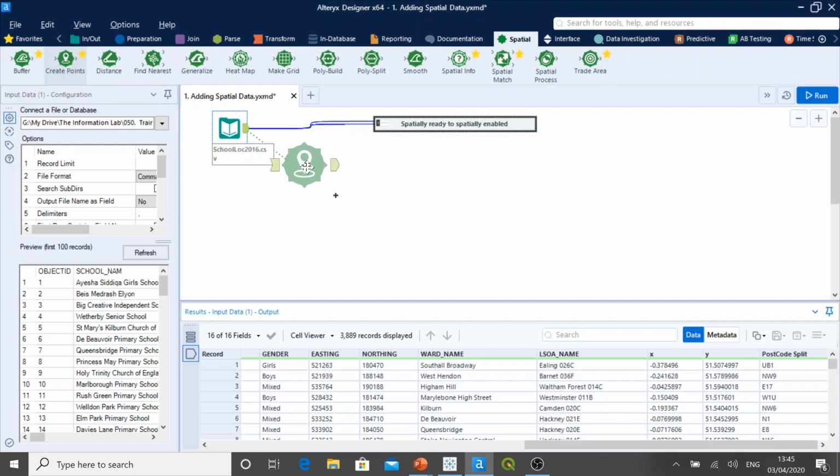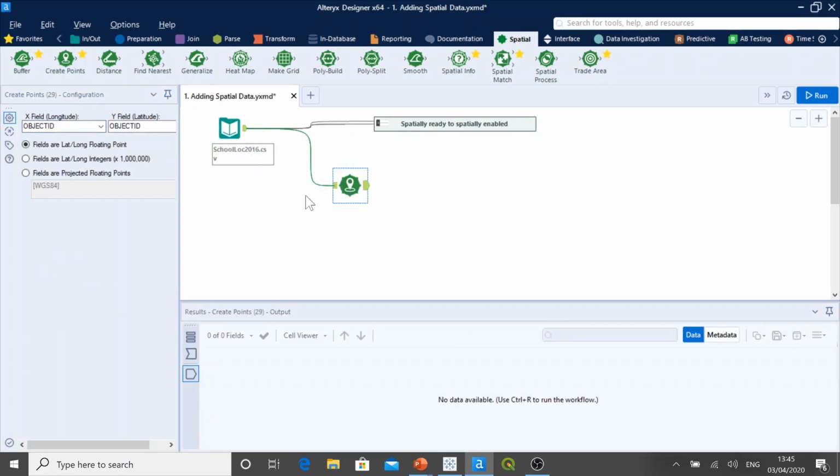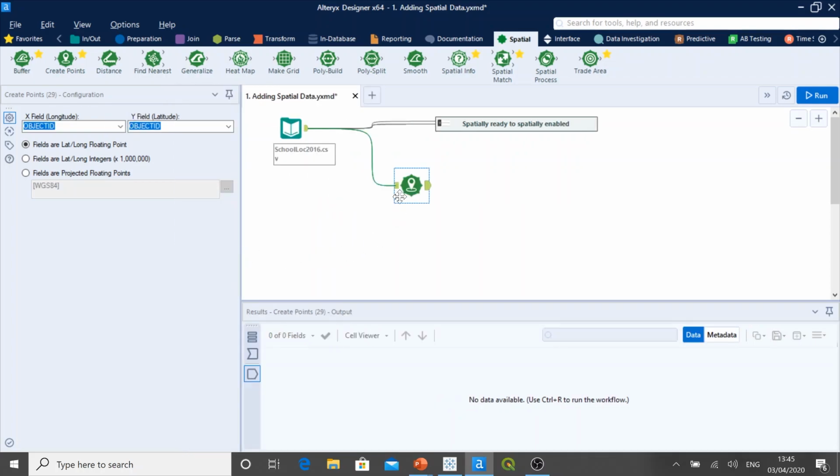So I'm going to pop that into the view, and let's expand this configuration window a little so you can see what's going on.